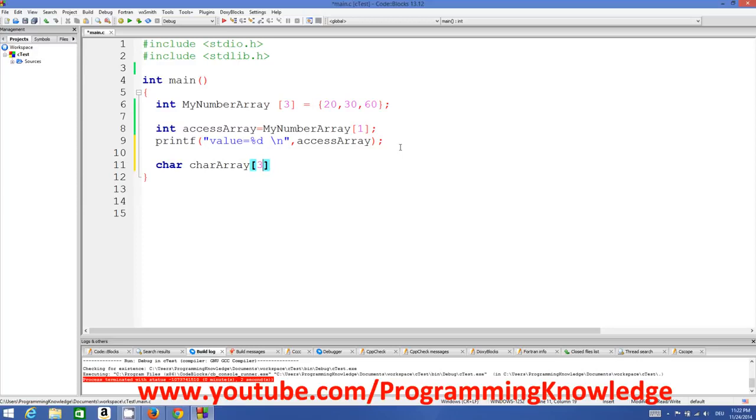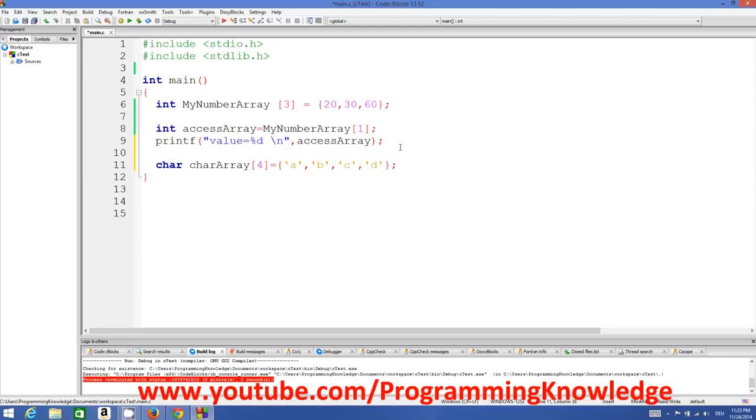So for example, I will write 3, or I want to store 4 characters inside this array, and then in the curly braces I can store these 4 characters. For example, first character, second character, third and fourth, and then this contains A, comma, this contains B, comma, this contains C, comma, this contains D.